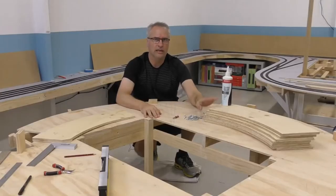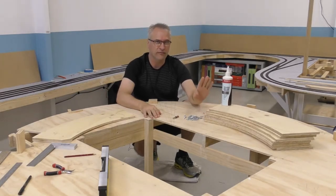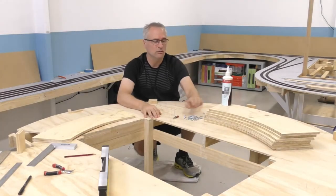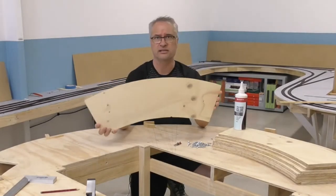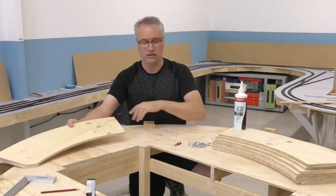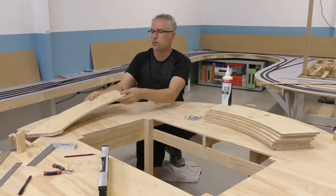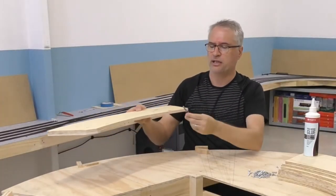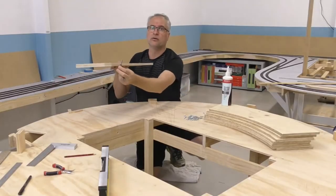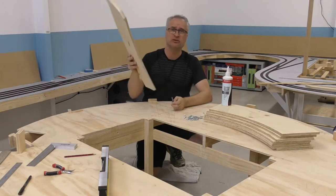Now, there are 8 pieces to each tier of the helix, and there's going to be 4 to 5 tiers getting up to level 2. This is what I used as my jig for my router to get all my pieces exactly the same. How did I do that? I've got a piece here that I use on the router. It's a router bit, and what you'll see here is it's got a guide. Keep in mind, it goes in the router that way, so the guide's at the top. I screwed the template down onto the plywood sheeting, and then set up the router so the guide goes all the way around this template, and that's pretty much what I did for each piece.